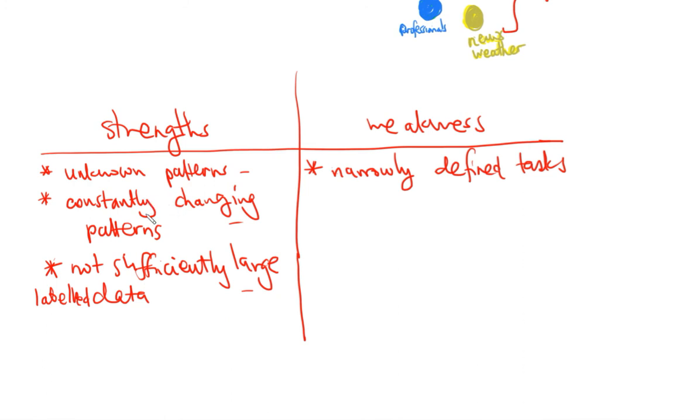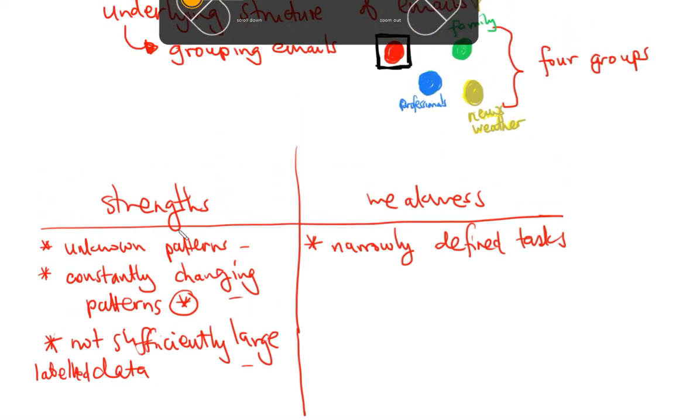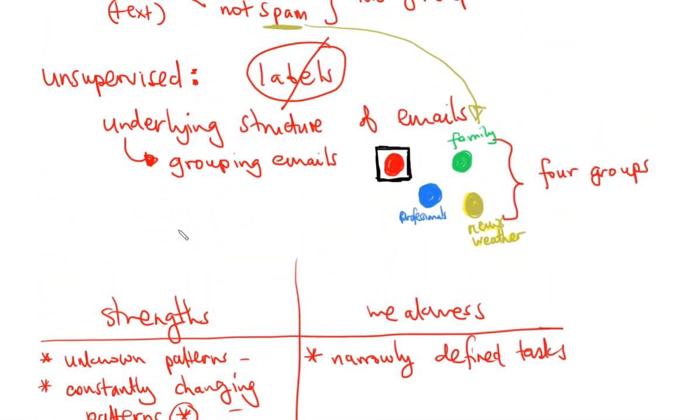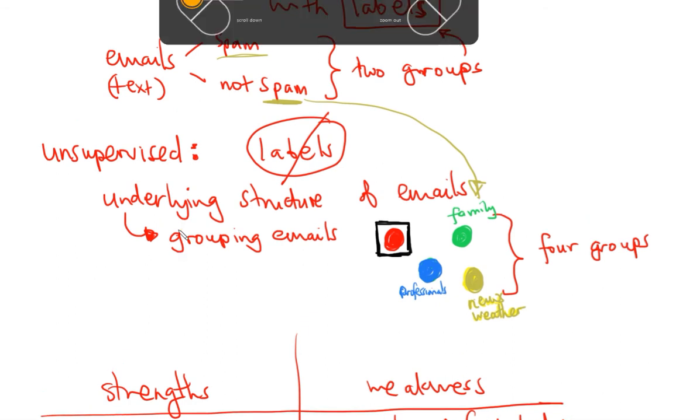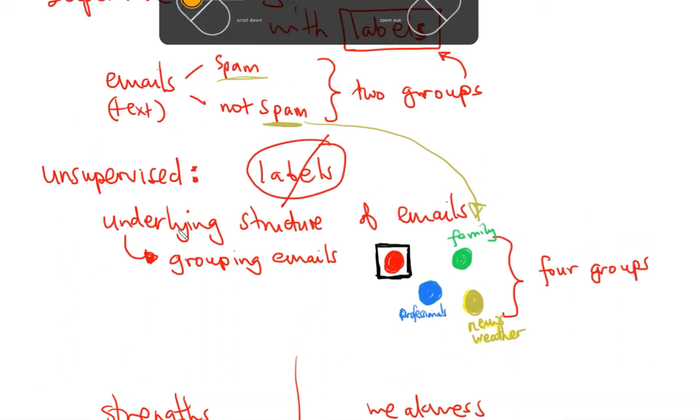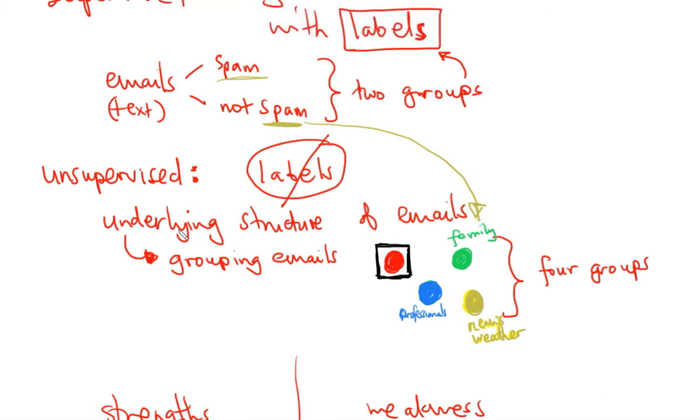So I wanted to emphasize this part about constantly changing patterns. Remember, we had our emails. Let me stop using that until I change the setting, because when I use the touchpad, it brings up the controls. I'm going to change the setting so that it doesn't bring up the controls.